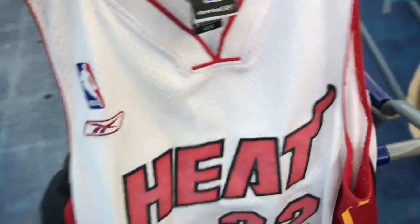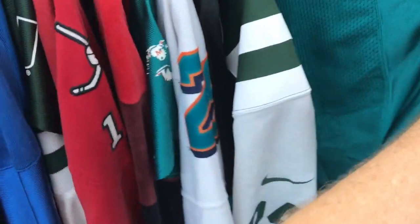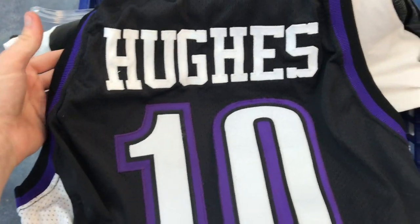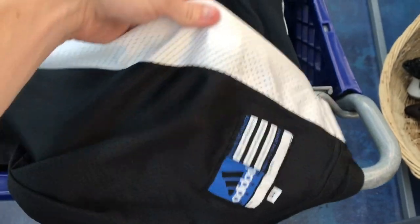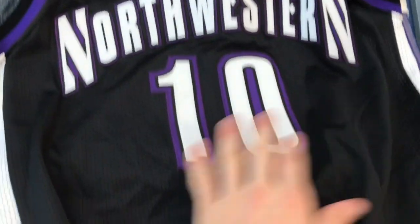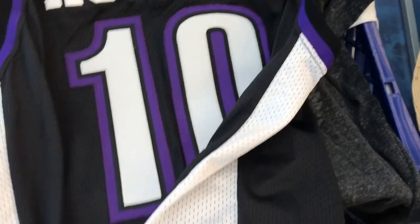At my Goodwill — I found a couple things. Passing on this Miami Heat jersey because it's $9 and really faded. There's also a Brett Favre jersey, size large, but those don't go for that much. There's a Fielder jersey for $11 — just a little too much. The Revis Jets jersey looks like $15. There's a vintage Adidas jersey with a name on the back — they never put names on the back, so this might be game-worn. It's 'Hughes, number 10.' Also found a Psycho Bunny shirt and an Affliction shirt.